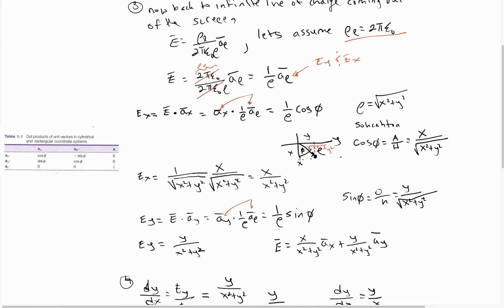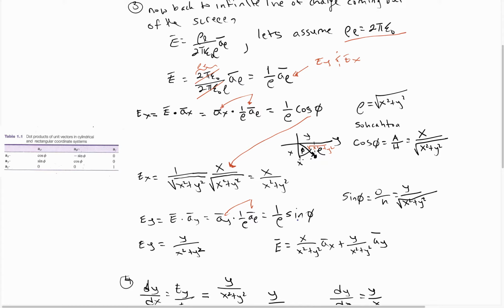So rho here is just the square root of x squared plus y squared. Then if we want to find the cosine of phi, we just use the relationship SOHCAHTOA. So cosine is opposite over hypotenuse. I think I've made a mistake here. Or adjacent, adjacent. So this is the adjacent one. So that's x over the hypotenuse, the square root of x squared plus y squared. Then we just put everything we know in. We know what rho was, and we know what the cosine of phi is. So we end up with the x component equal to x over x squared plus y squared.